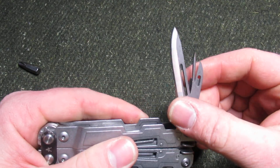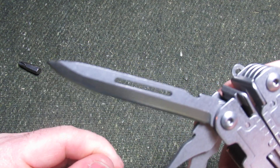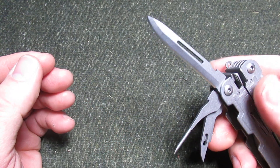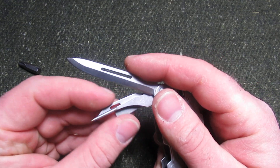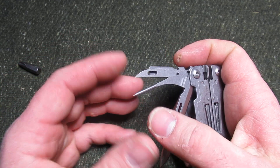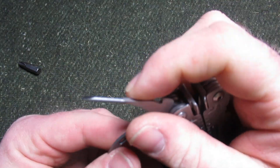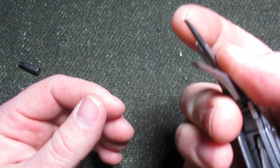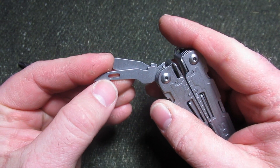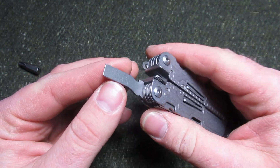On the other side, we find there is a knife. For some people, this may be a little bit too small of a knife, but I find it does a really good job for what I need it to do. I would consider this more of a medium multi-tool. On this side, we also notice we've got this micro driver — more like an eyeglass or thermostat driver. And then we have the awl with the eye, as well as your large screwdriver. I use this as well, more like a pry bar — though you do have to be careful.